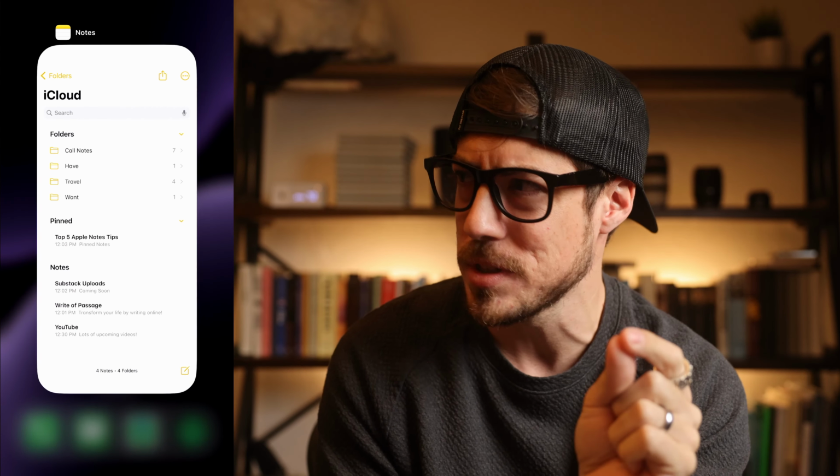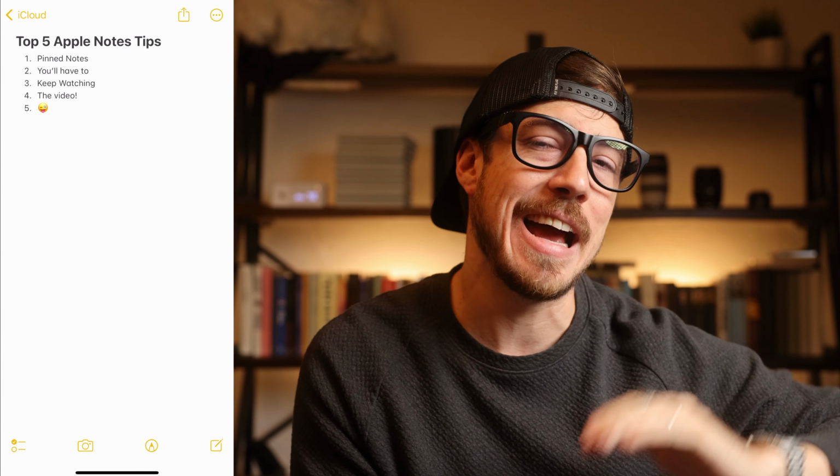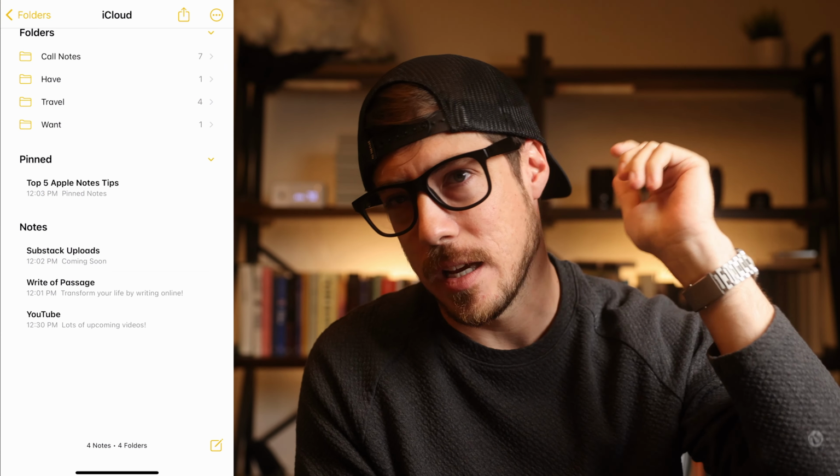But anytime I'm running a cohort or a part of a cohort, teaching one of these courses, I love having the pinned dashboard, sort of like a pinned note that becomes my dashboard, has all my important links to everything that I need. Whether that's like student roster information or like links to particular presentations and things like that. Just having those little things all in one place in a note that even if it doesn't get updated for the week, it stays at the top of the list. That's a favorite. That's a big deal of mine.